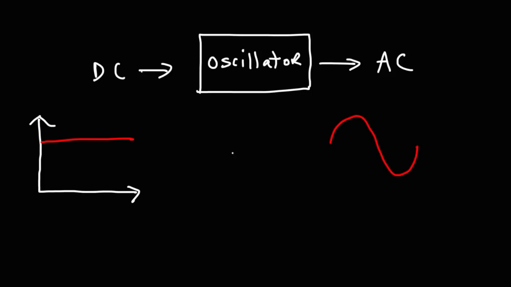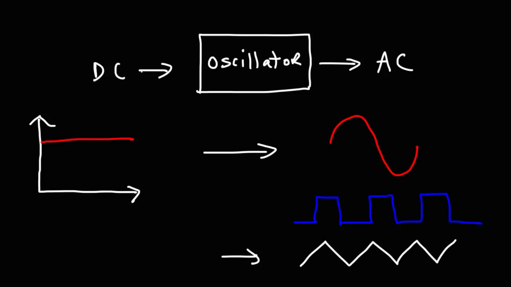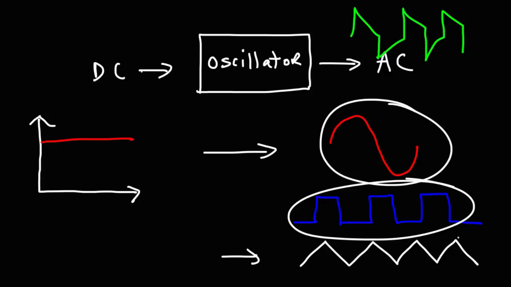There are other oscillators where you can convert a DC input into, for instance, a square wave. In this case, you would use the 555 timer, which is very useful for that. And once you have a square wave, you can convert that to a triangle wave using an RC circuit. You can even convert the square wave into a sine wave using an LC circuit. And there are other types of oscillators that may create spike waves and a whole bunch of different shapes. But the most common I've seen are the sine waves, the square wave, and the triangle wave.